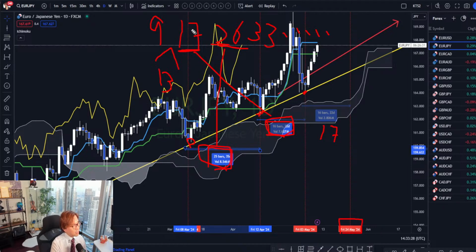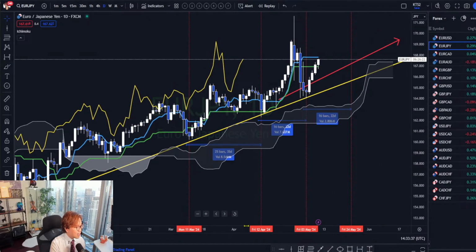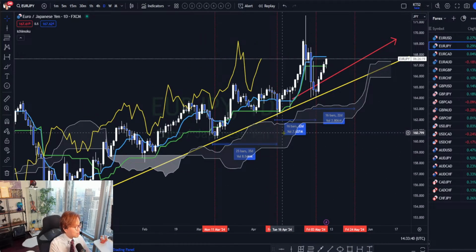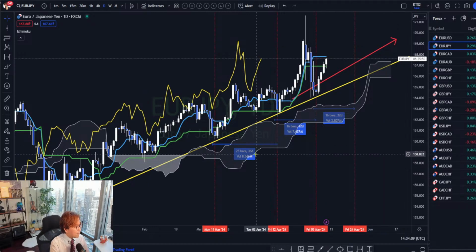So again, Kihon-sui are the numbers to memorize, but once you get used to it, then sometimes, in my head, I don't count the number of candles, but as experience, I know this is very close to 25, 26, this is very close to 17. Whenever you see highs and lows, in my brain, I can kind of see the patterns in Kihon-sui. Once you get used to it, it becomes very powerful. So sometimes I don't draw the time cycles, but in my head I'm drawing. So yeah, 25 between, right?